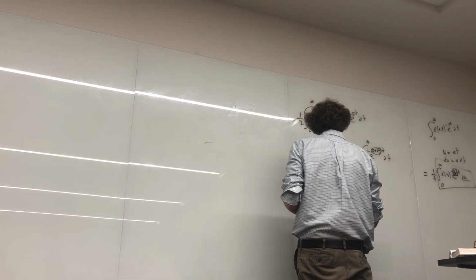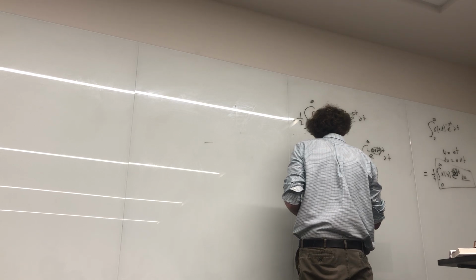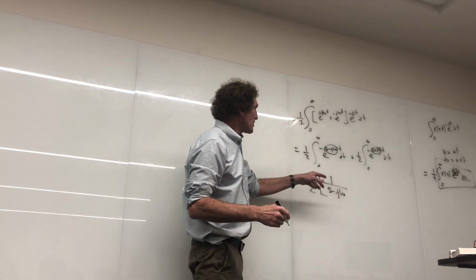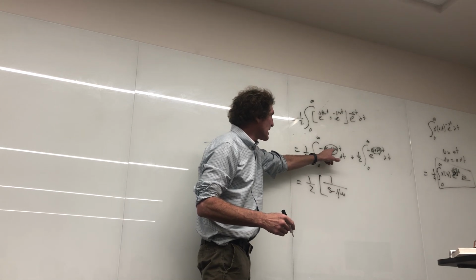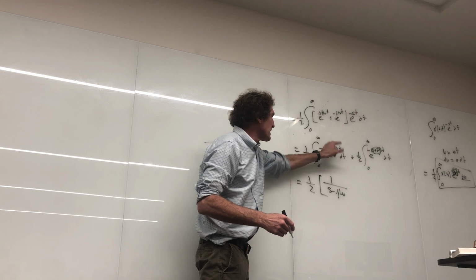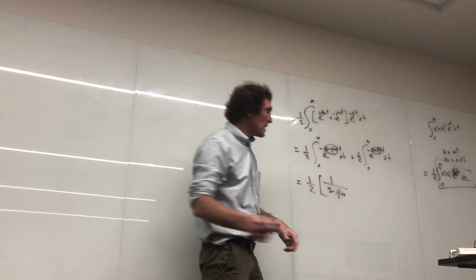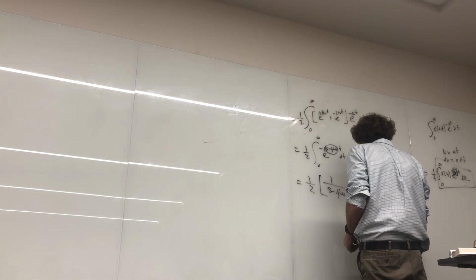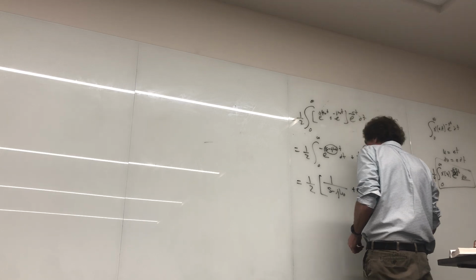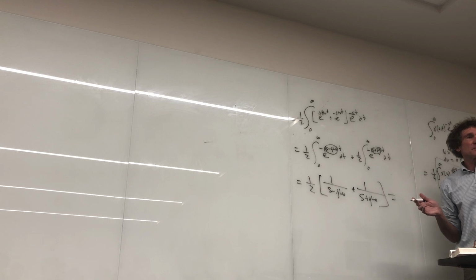That will end up being just 1 over s minus j omega naught. Now, if you go through it, you're going to have a minus in front of here, and then you have to evaluate e to the minus s minus j omega naught t from 0 to infinity, but it ends up being this. That's the net result of the integration. The next one is going to be plus 1 over s plus j omega naught. Now, when you do this, I think you're going to see this one. Everybody see what I've done so far? It's just straightforward integration, right?